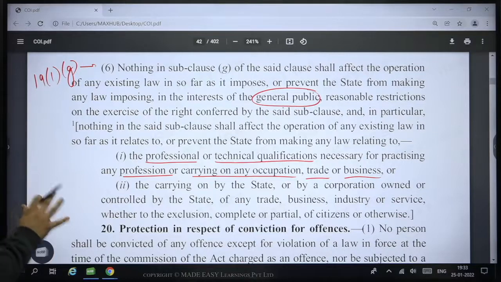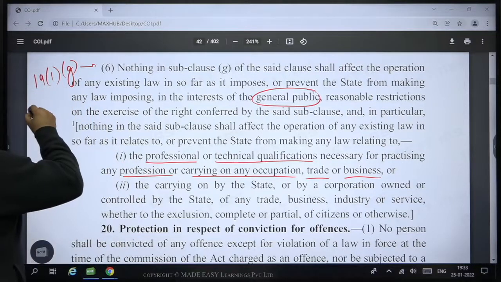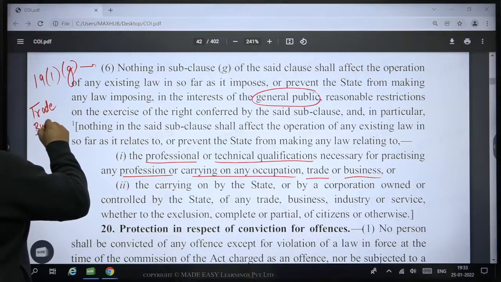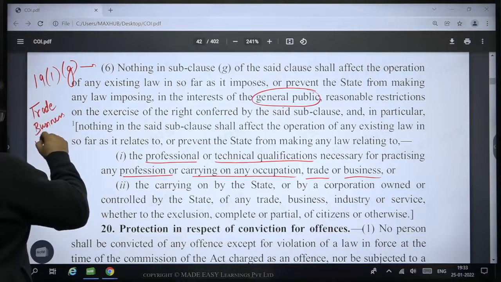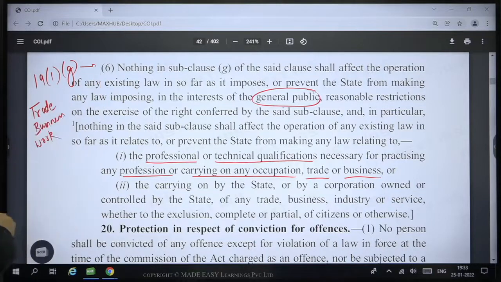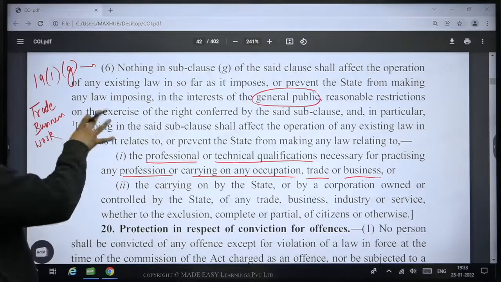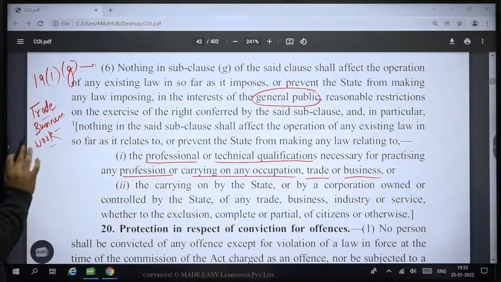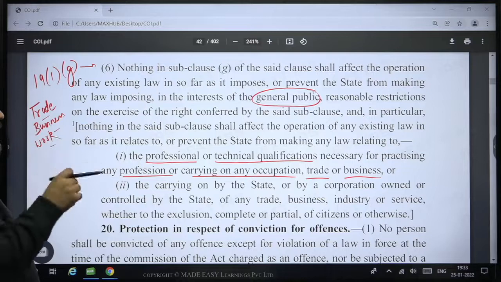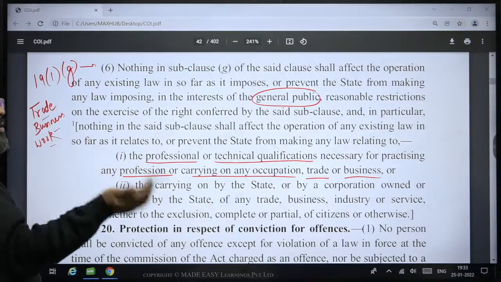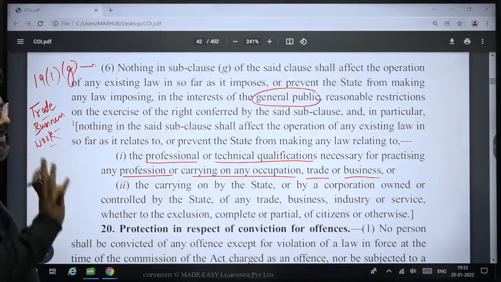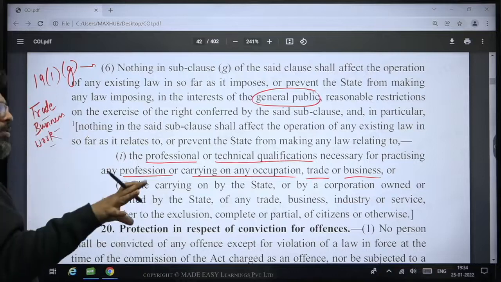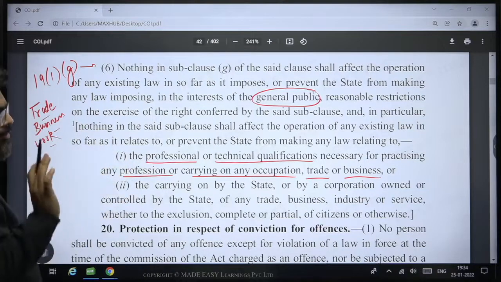So let me tell you what it basically means. It means you have the freedom to trade, business, do whatever you want to, work in any way you want to, no problem, right? Now Article 19, Clause 6 gives you general restrictions, that in the interest of the general public we can restrict some of your work, some of your business, some of your trade, and so on and so forth. Like, it's in the interest of the general public that gambling is illegal in the country, except of course horse betting, and that also is controlled by the state. So it is in the interest of the general public.